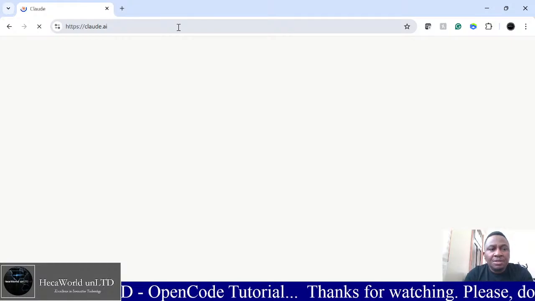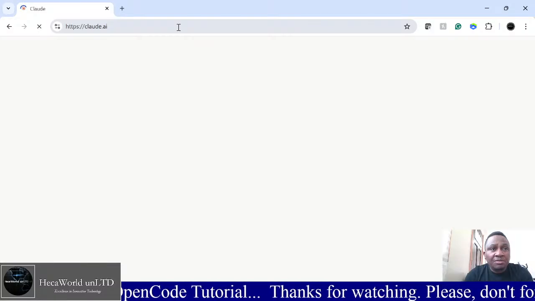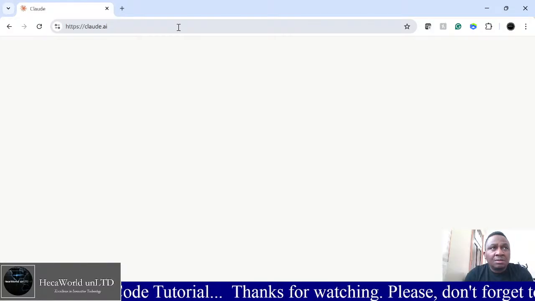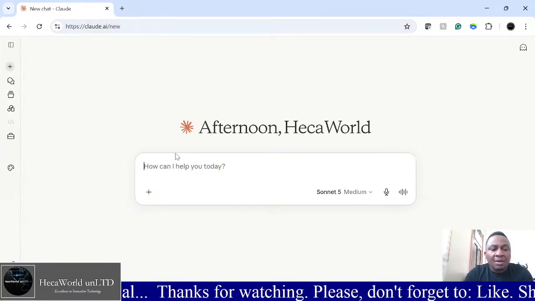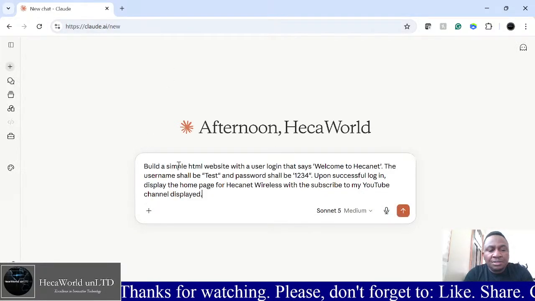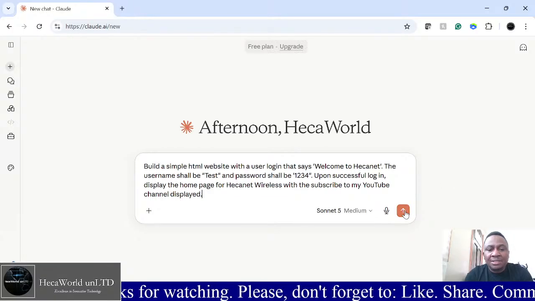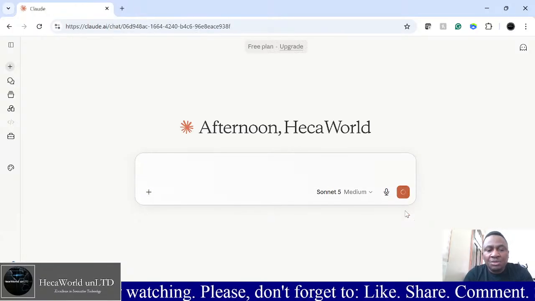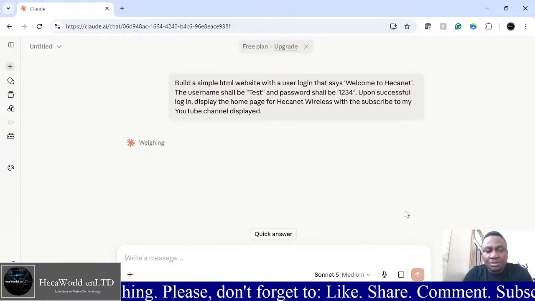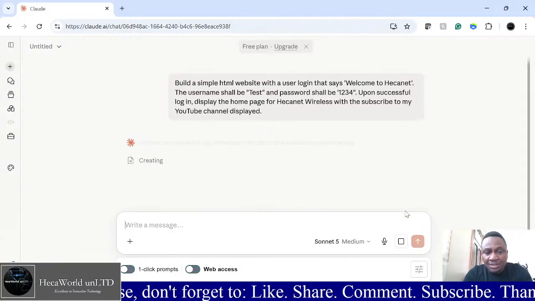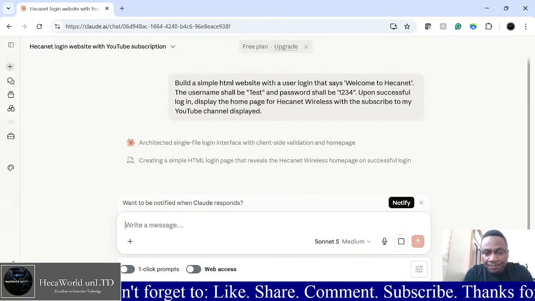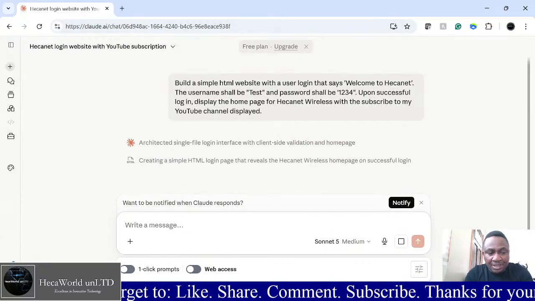Same prompt. We're gonna see Claude for sure is gonna be faster. No questions about that. However, we're gonna see the result. And with Claude, you can actually test right here on Claude. It will do the demonstration for you. It will write the code on the left hand side, and then it will give you the demo on the right hand side.